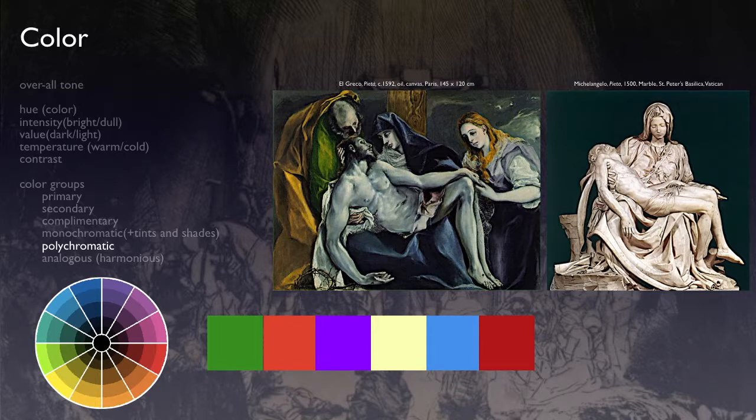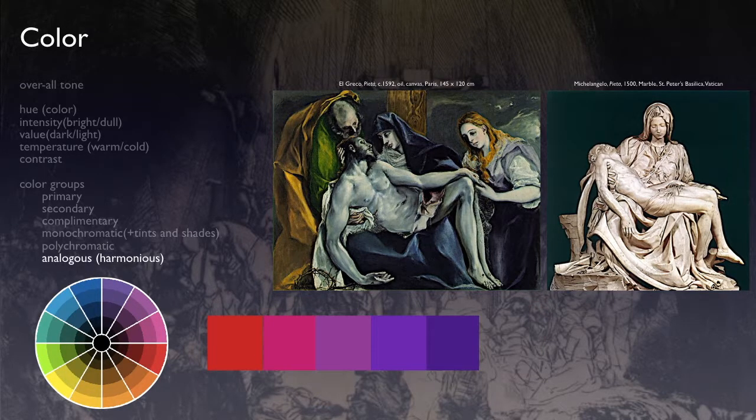Then we have polychromatic, which, poly meaning many, chromatic meaning color again. And this is an image that has lots of color. And on the color wheel, you can see that they're just random. And then we have analogous colors. These colors represent 2 to 5 colors on the color wheel that are in sequence. One way of stating it is that they are related, but for the human eye, these normally are very harmonious sets of color. They're all next to one another, they are all related to one another, and they should work very well with each other in a piece of artwork.